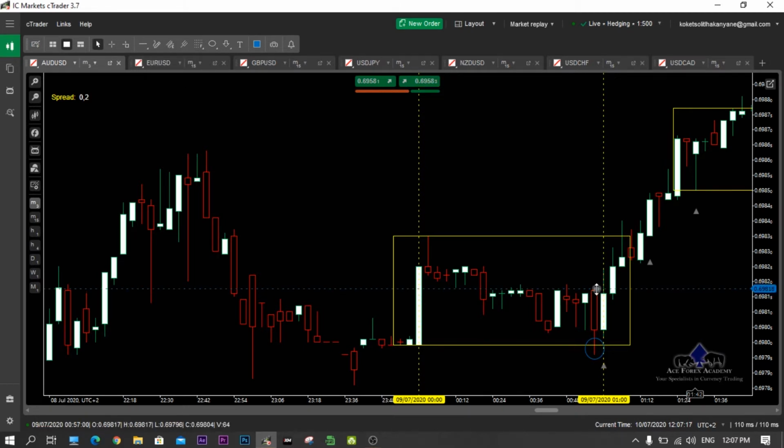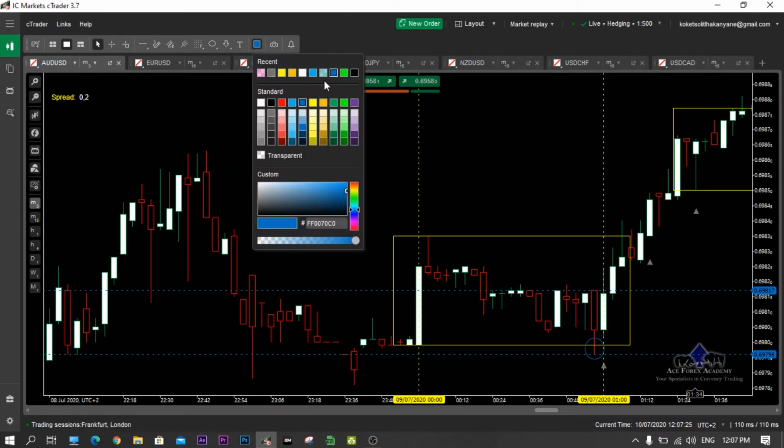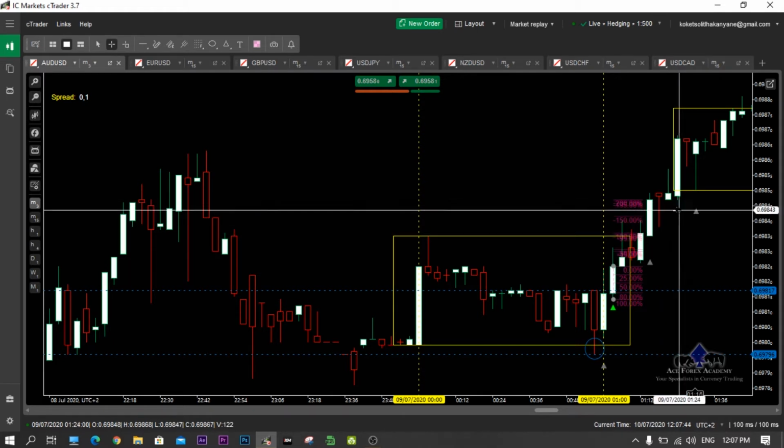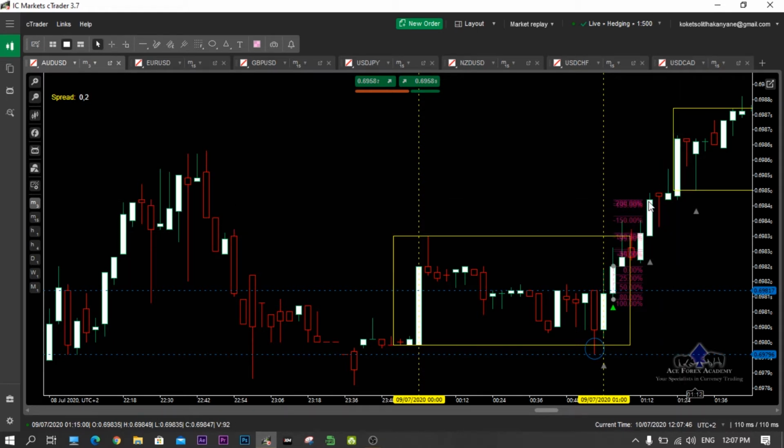We would have waited for some form of confirmation, which was this engulfing pattern, and you could have entered towards the upside and followed the bulls as they pushed the market up on the close of this candle. Now, using our modified Fibonacci tool, you could have gladly taken a more than 1:1 risk reward ratio. We're looking at possibly a 1:3 or 1:5 risk reward ratio, and that's using a very tight stop loss, which you place at the bottom of this breakout candle.